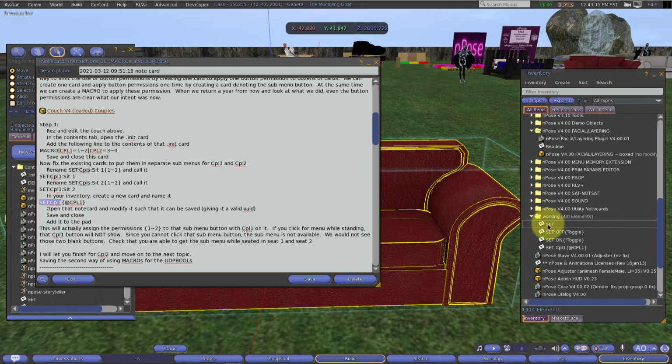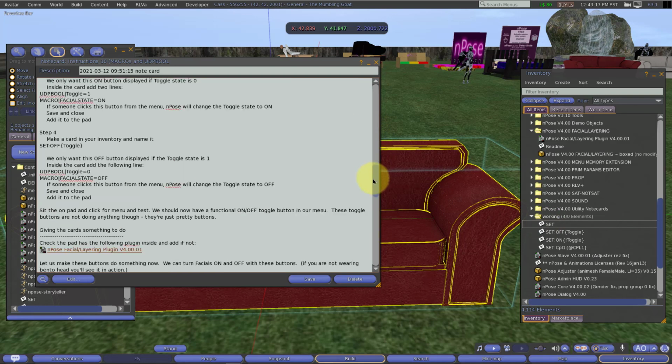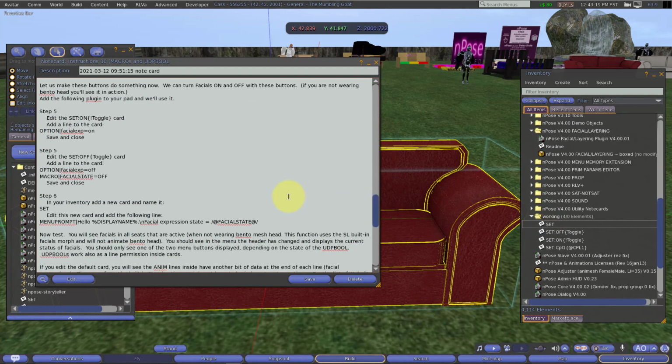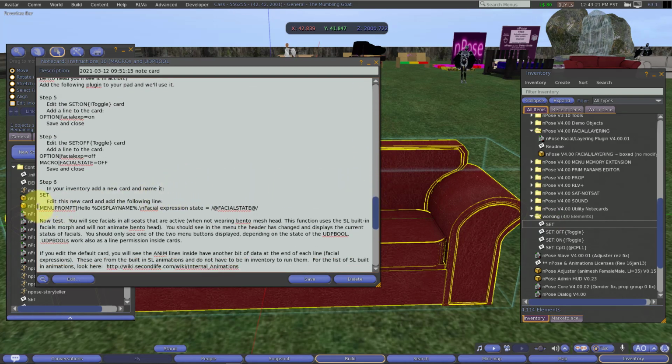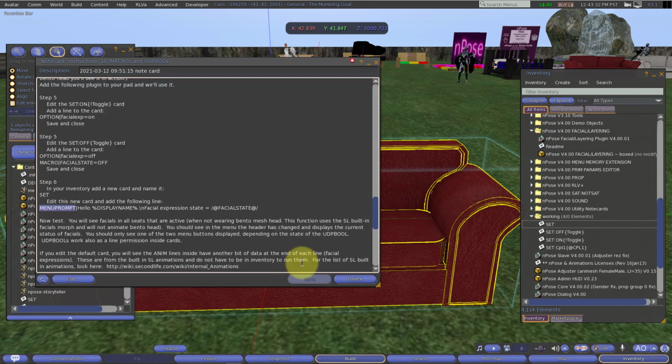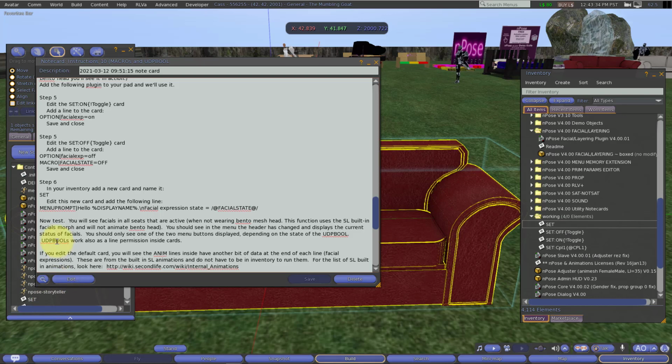Just simply set will apply our menu prompt to the root menu, the base menu, okay? And we added it to our card.